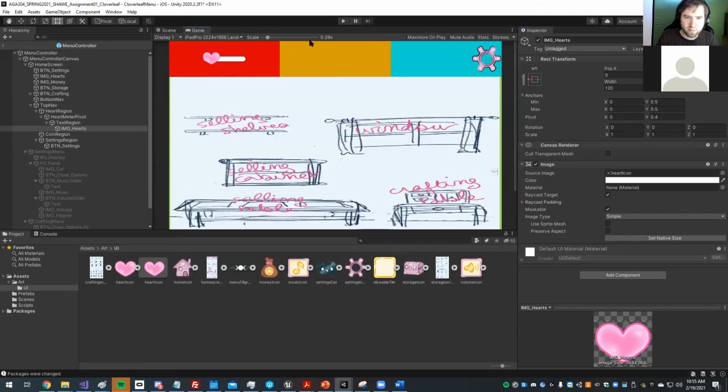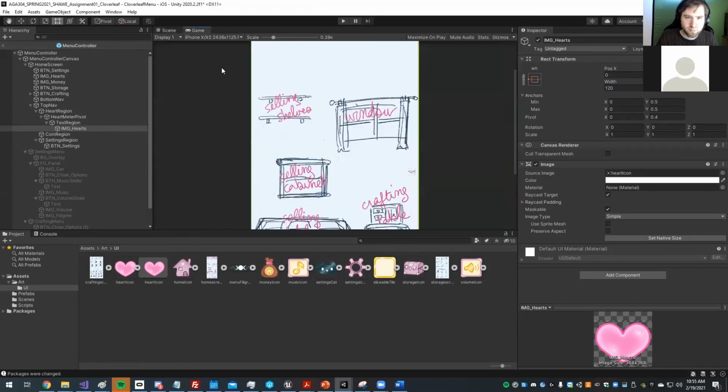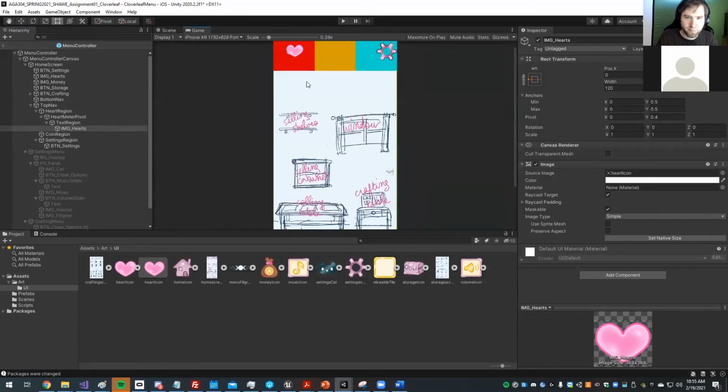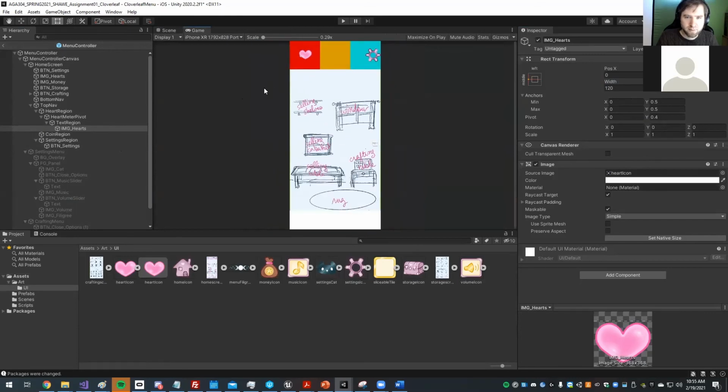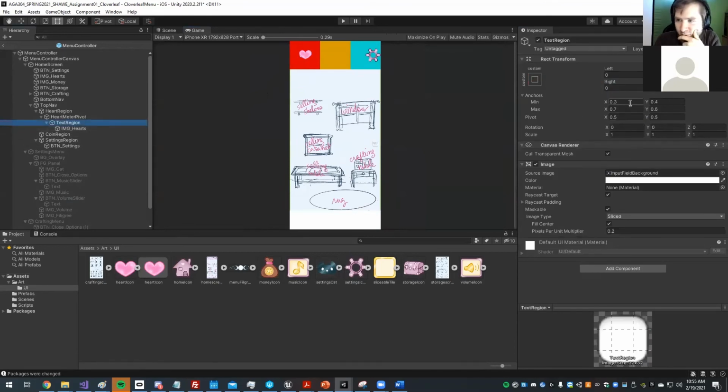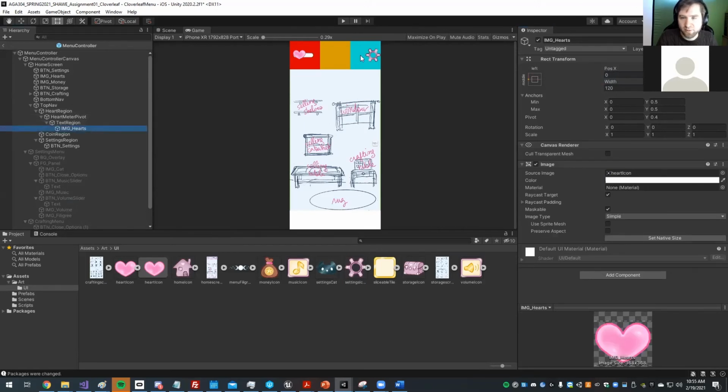So let's look at this. Let's change boop. Oh yeah, boop. Now it's covering it, because the length of this text region is just not enough for a smaller screen. I was admittedly sizing for a larger screen. So let's do from 0.1 to 0.8 and apply. Zero these out. Okay, it's getting there. Image hearts.